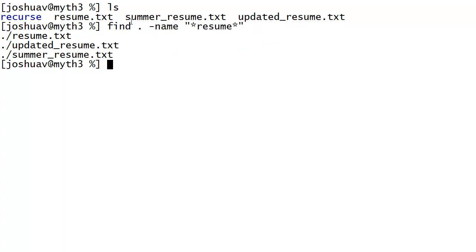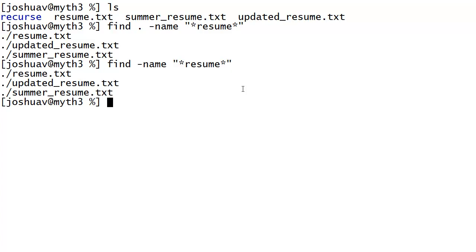I want to point out that find has a bit of a funny syntax. Instead of just asking for the path and then for the pattern that I'm searching for, it requires me to specify that I'm searching based on the name. This is because, as I said before, find has multiple search options, so I can search not only based on the name, but on other parameters as well. This becomes really useful when you like to string different search options together, but it's a bit confusing if you're using find just to search based on a pattern. So make sure when you actually type out your find command that you specify the name. Also, find operates in the current directory by default. So if I type find -name resume, then it does the same exact thing as if I put the dot indicating the current directory, because it already searches the current directory.